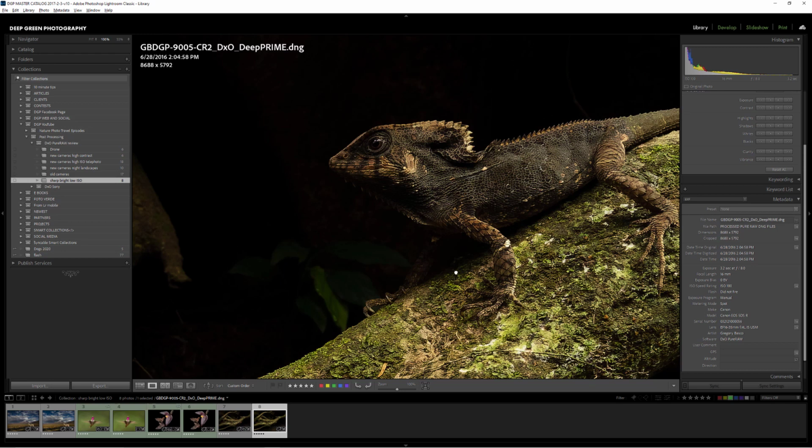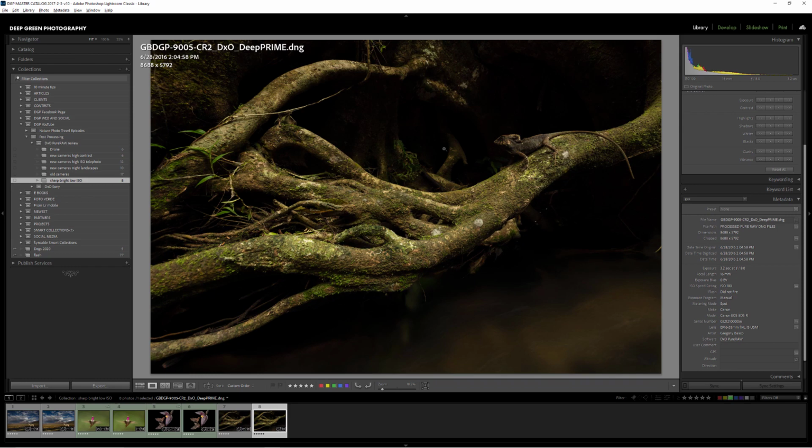But let's just take a little hypothetical case here. Let's say that I really did want to open up the shadow detail in these dark areas, and I knew from experience that DxO was going to allow me to do that and retain more clean detail in those shadows. I still have all this over-sharpening. What could I do about that? If I just de-sharpen the whole photo or take sharpness down, that might work. That might work, but take a look at what happens in Develop.